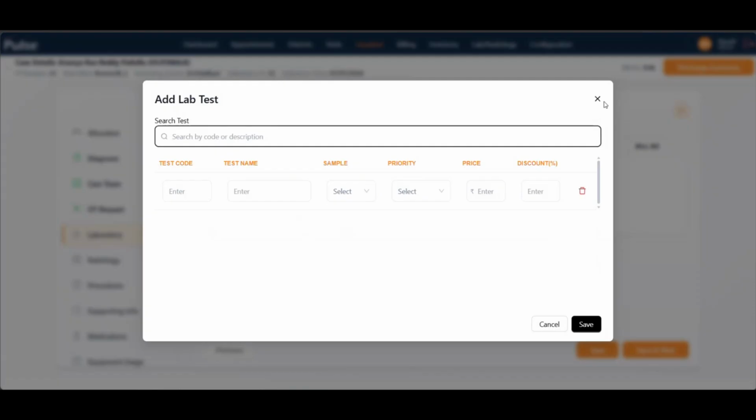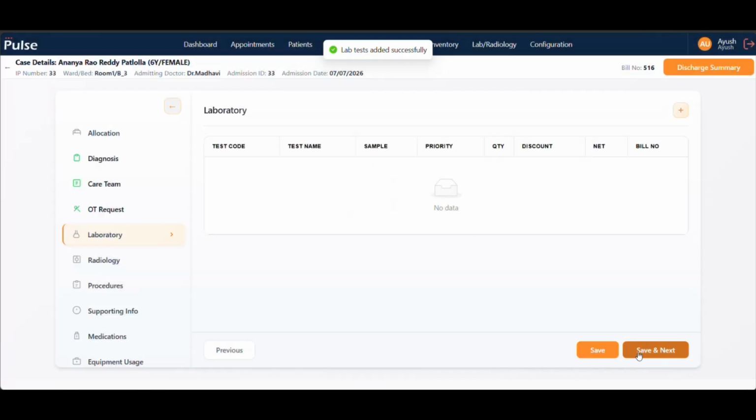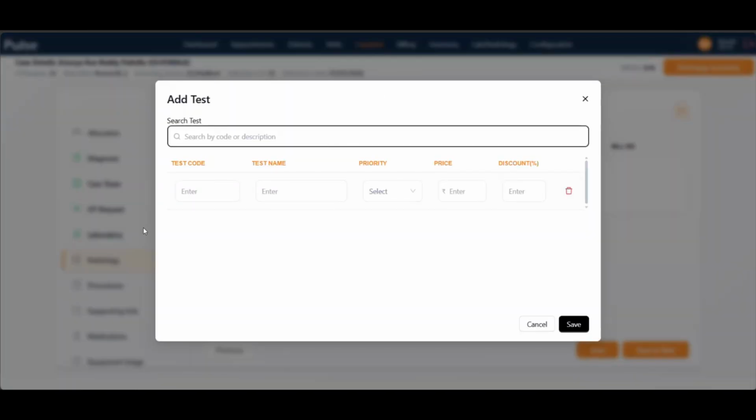Laboratory. This laboratory is the same as in visits. We can either search by the lab test code, which we configure in the configuration in price list, or else we can manually enter here. Then radiology is the same as laboratory.